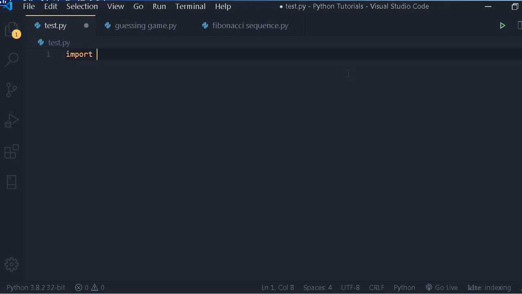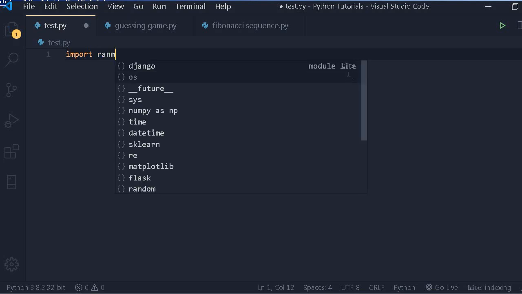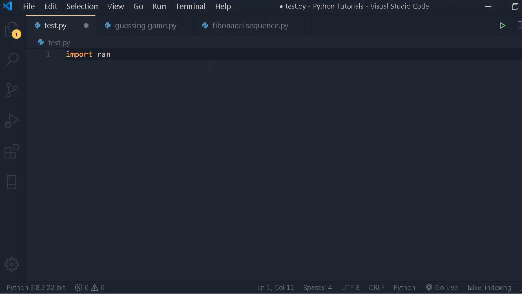In this video we're going to be using the random module, and the way you import modules in Python is just import random. The random module comes with Python, so you don't have to install it. There's a different process you use to install packages, or modules, sorry, that I'll cover in a later video.